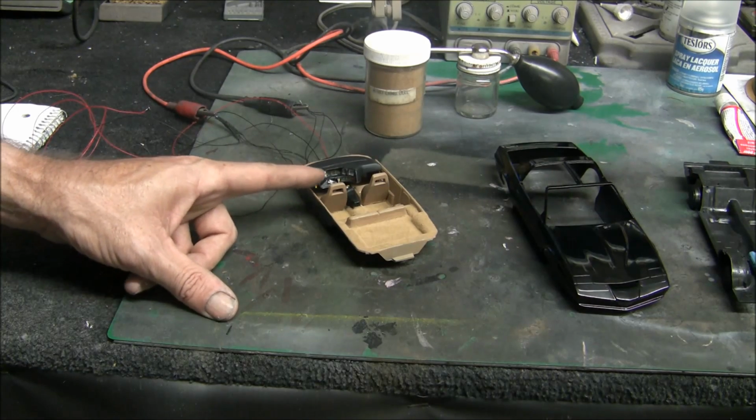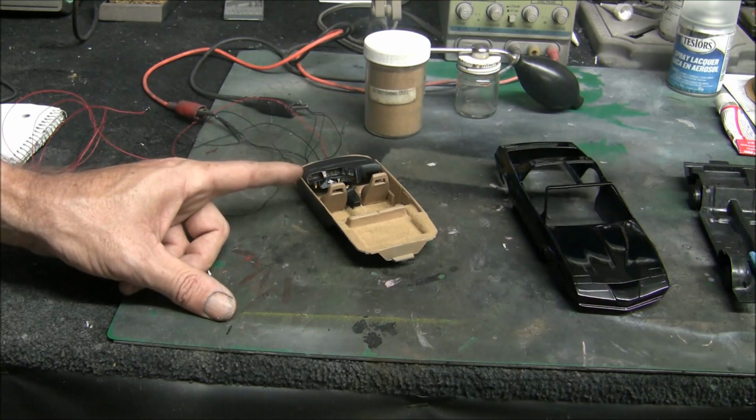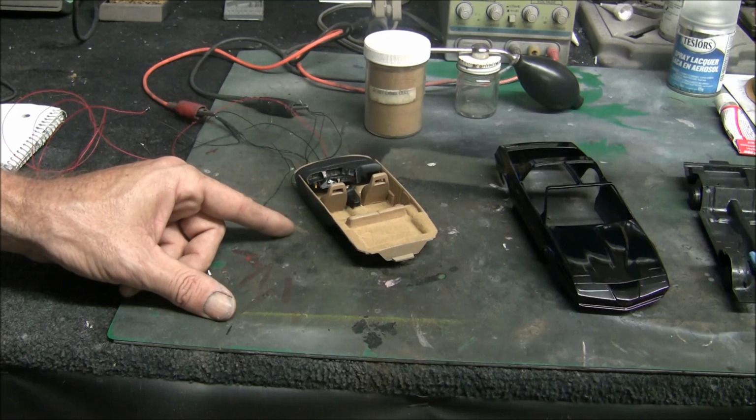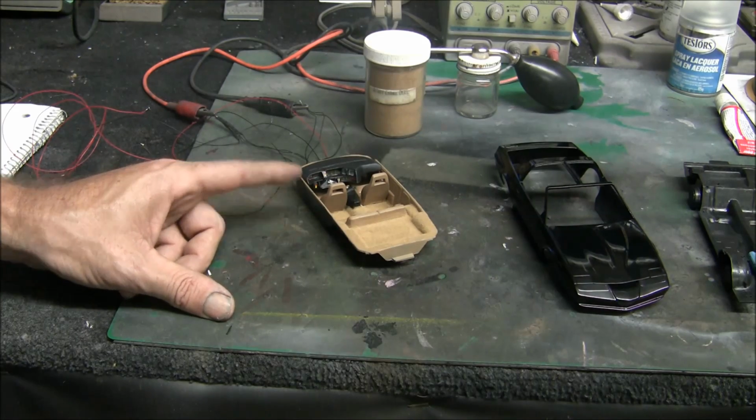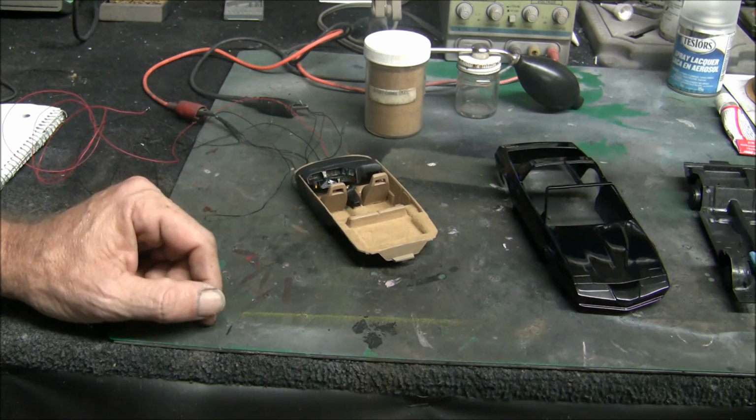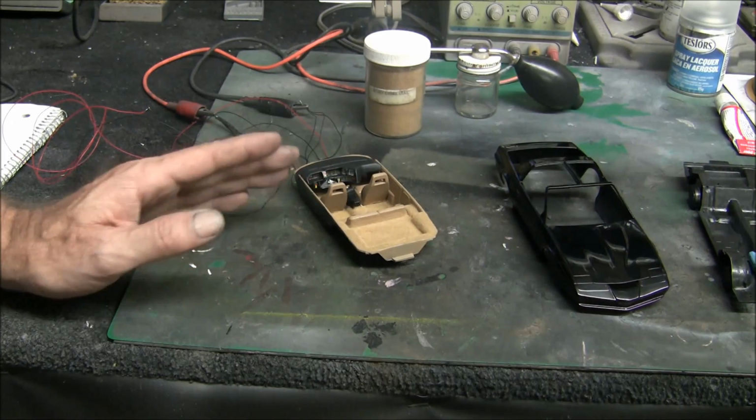I didn't do all of them, but I did most of the main ones, and I cut them all out. And then I took some 030 gauge white sheet styrene and I cut little panels to go into the back, over the openings from the back side. And then I applied the decals over the white styrene.